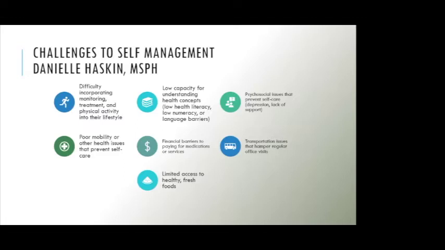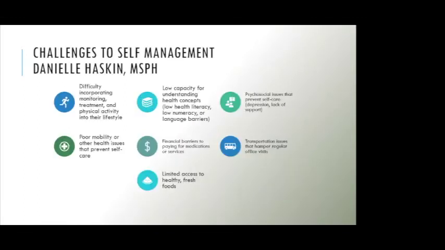We know as community health workers, in any of our counties, there are some areas that are more travel safe or travel friendly than others. There may be some outskirts, rural areas that may not even have public transportation. And then along with that, limiting the access that we have to healthy, fresh food, so that our food insecure areas or our food deserts make it difficult or challenging to get healthy foods at a reasonable price. And you can see how all of these tie in to one big challenge.